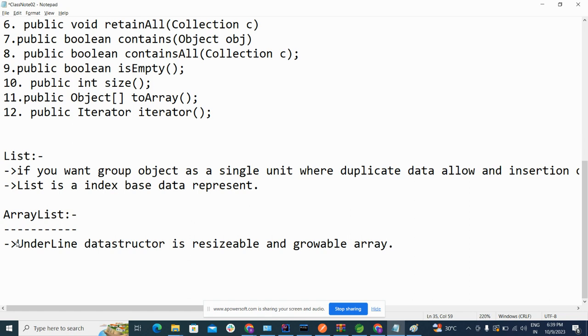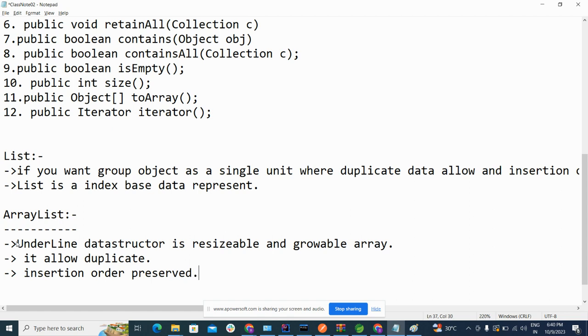This is your first point of ArrayList. Then the second point is, it allows duplicates. Then one more point: insertion order is preserved. This is another point.